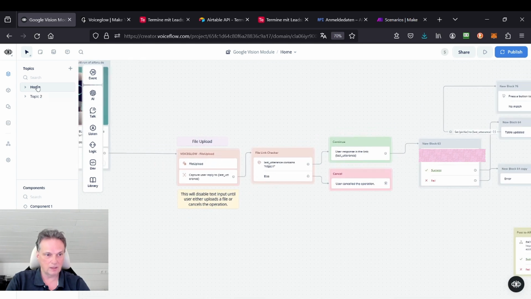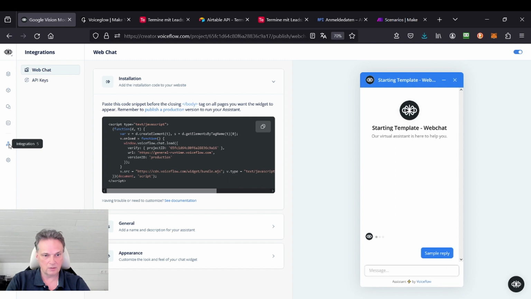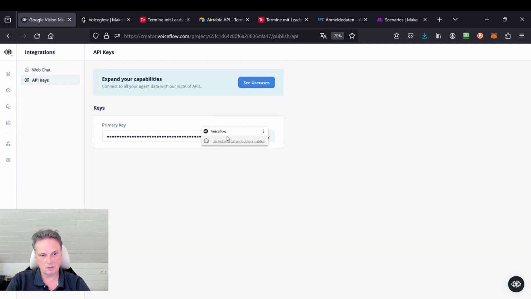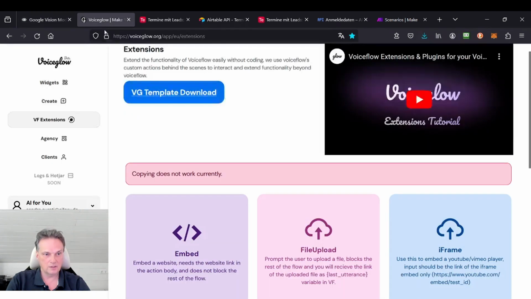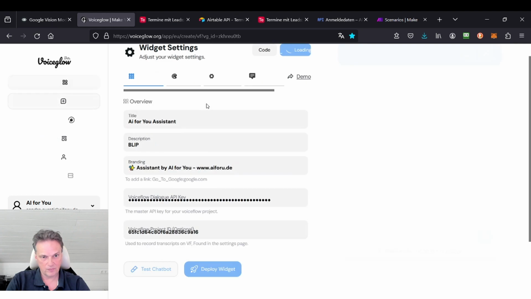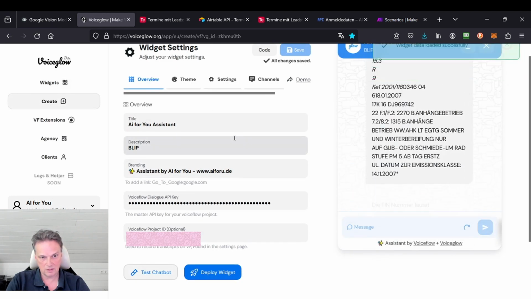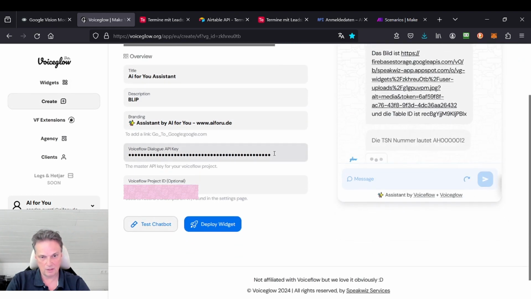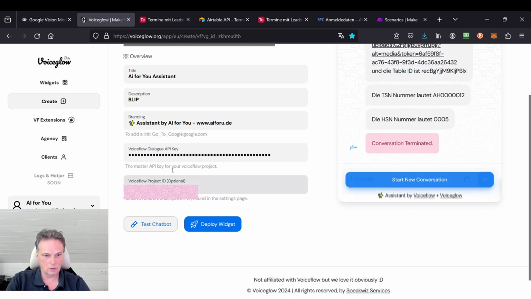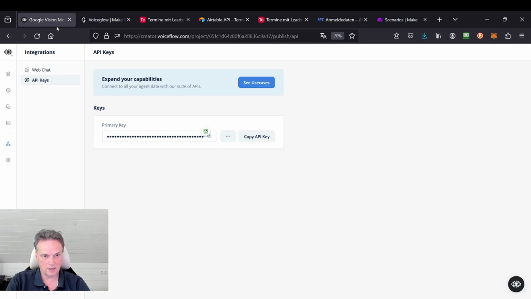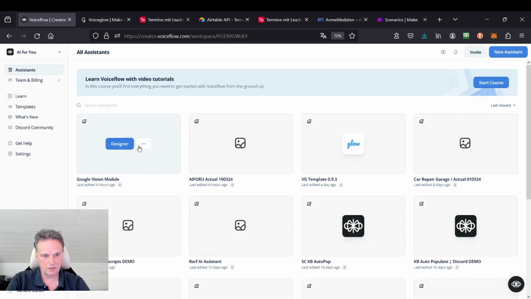Connecting Voiceflow is pretty easy. I'm just showing it here. You go on the API section, integration, you copy your API key from Voiceflow and you put it into your widget, so basically your AI assistant. If you want, it's not mandatory, but I'm always doing it, you can also copy the project ID of your Voiceflow assistant.